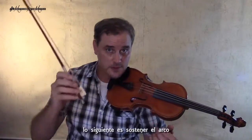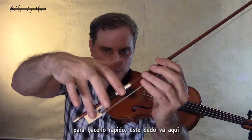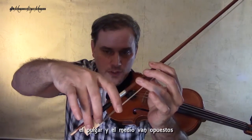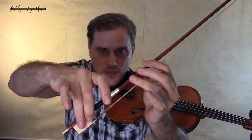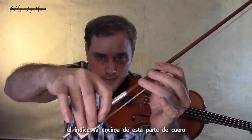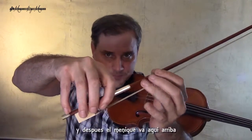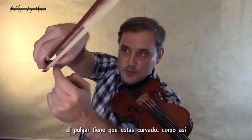The next thing is the bow hold. To make this quick, this finger goes here, thumb and middle finger go opposite from each other. The index finger wraps on this leather piece, and then your pinky finger goes on top. The thumb needs to be curved like this. It's very common to go like this when you're playing violin. Pay a lot of attention to that. That's wrong, very wrong. Keep your thumb like this.